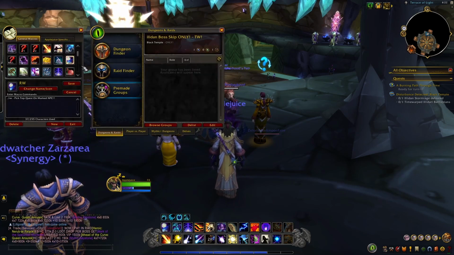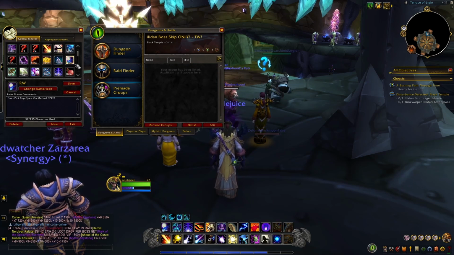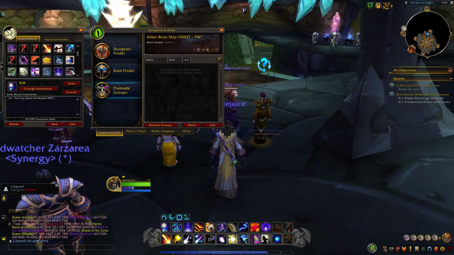Yeah, I'll show you a few macros that you can use once you get in the dungeon to make it a little bit easier on yourself. The first one is a raid warning: pick top quest on marked NPC so they know where to go. And then the second one, I've got a flash dance macro. And then lastly, I have the tipping macro as well.